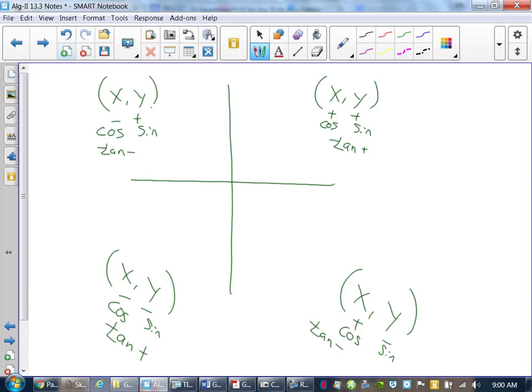Does that make sense? Now, we kind of did a little bit of this in the very first day. I think I gave you guys, hey, sine of theta is 5/7. Figure out all the rest of it. It's kind of the same idea. That 5/7 was actually an ordered pair. It was the y value and the radius. You were able to figure everything else out from that.